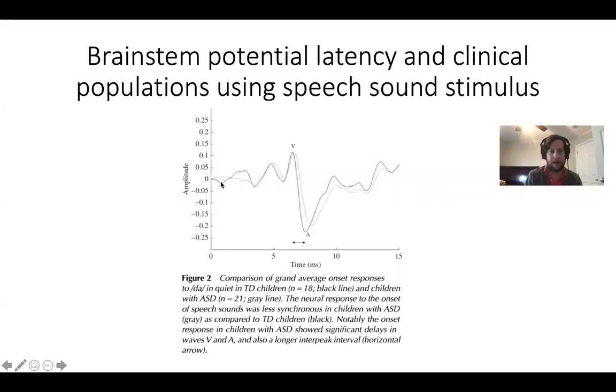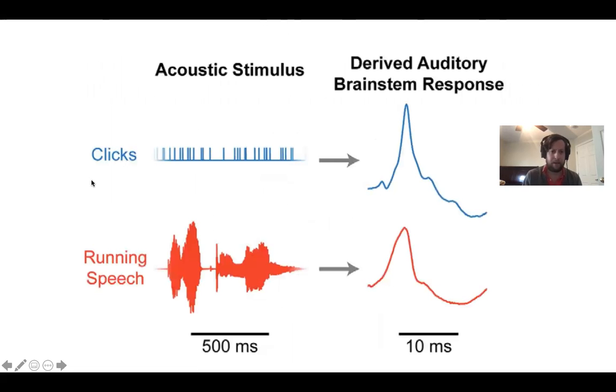So here's another one. I'm zooming ahead. The first fluctuation is right here. And then there's another fluctuation right here, which is a negativity. Like this wave right here, they call it in this study, the V wave, is a positivity because it's on the positive amplitude side. But then there's another response right here, which is a negativity. So yeah, I don't completely understand why they don't have the same naming scheme for these brainstem potentials as they do for ones like the N170. It's probably just because different researchers are doing them, and so they come up with their own different naming schemes. Good question. I'm jumping ahead a little bit, so I'll come back to this one and explain that better in a second.